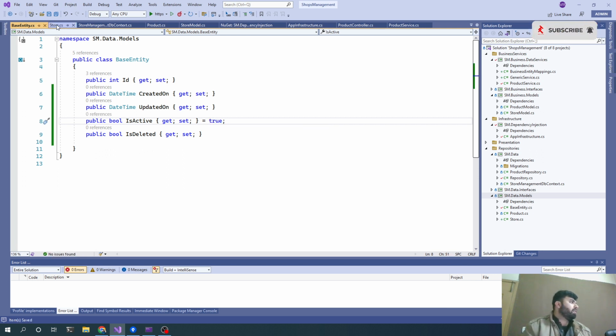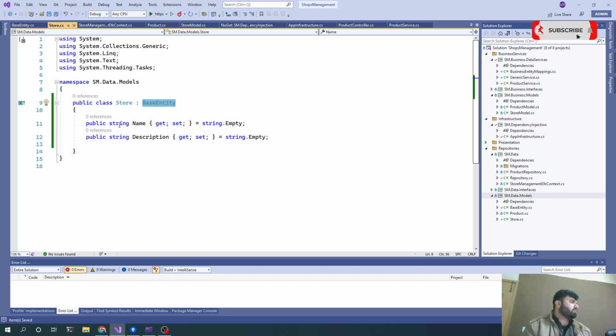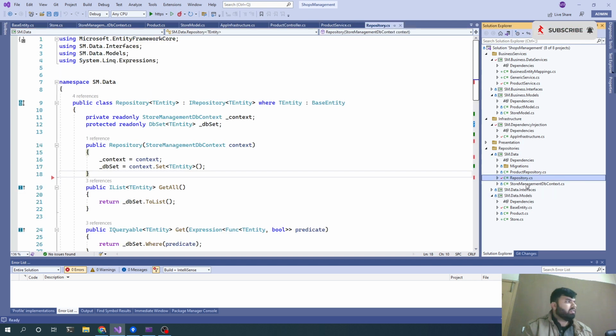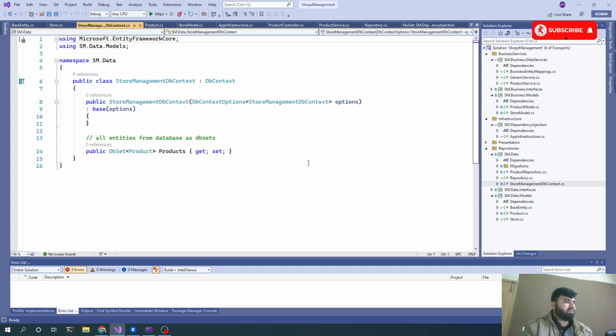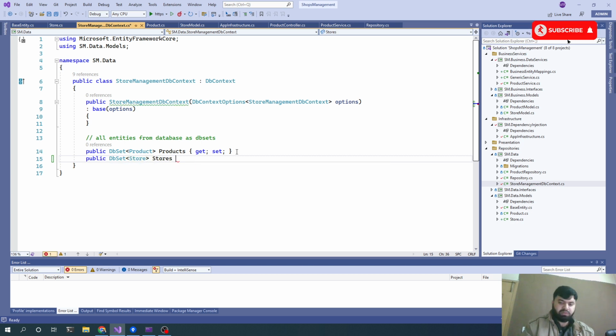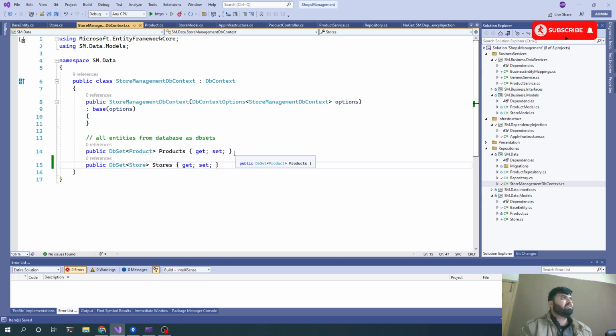All right, let's go back to the store entity, and again, next thing is not here, in our store management DbContext, we should have our public DbSet Store, and here we will have Stores get set. The idea is a user can have multiple stores, and each of his store can have multiple products.